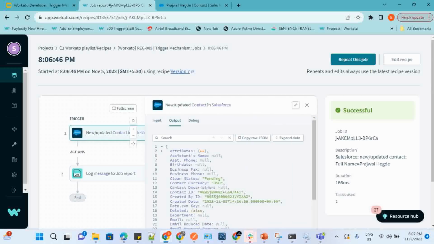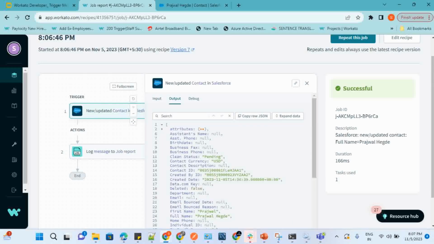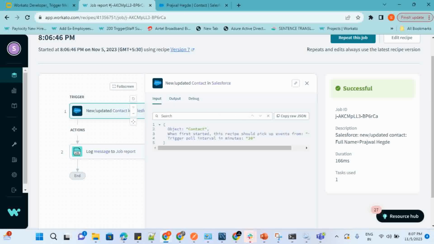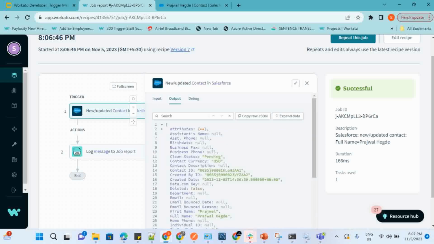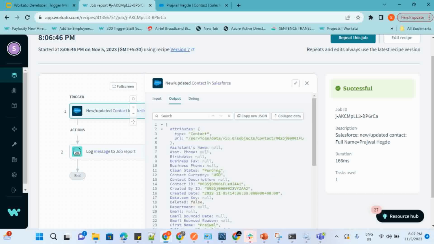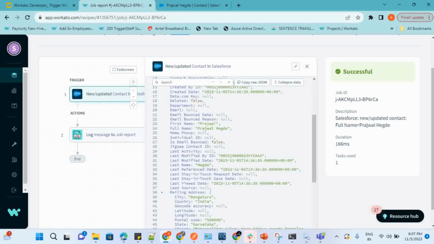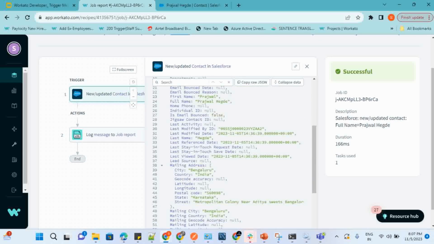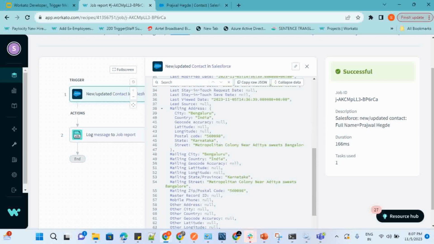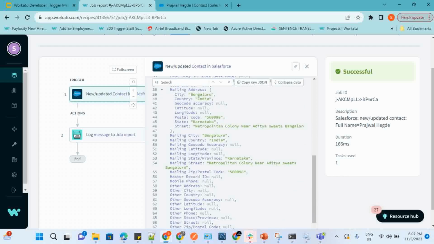For example, now we can see here the input we gave: the object is contact, and the poll event is triggered every 30 minutes, right? So what we got is the events fetched from Salesforce. We got first name, full name, and the mailing address, right?